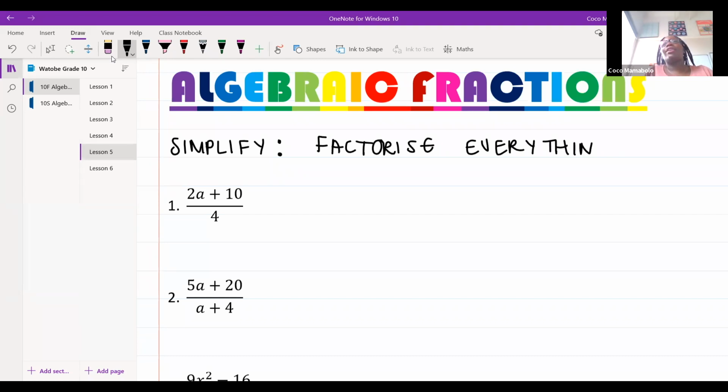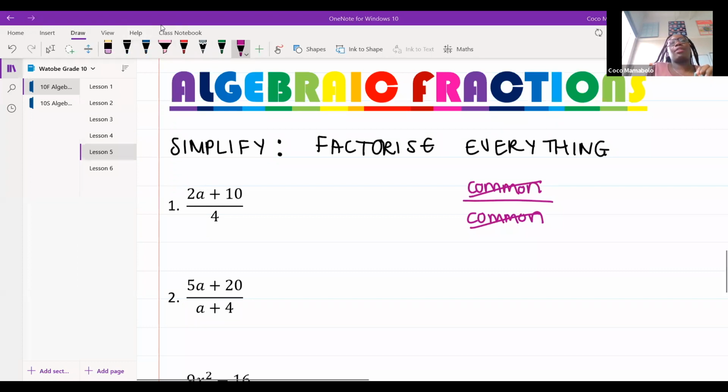Okay. And the reason we want to factorize everything is we want something common at the top divided by something common at the bottom. I know, Nobuhle, but we're going to factorize, and I'm going to explain in just a second. We want something common at the top and something common at the bottom. And once we have two things that look the same at the top and at the bottom, we're going to cancel them out. And then whatever we have left is going to be our answer. Okay, so let's look at number one. I'm going to explain, Nobuhle.